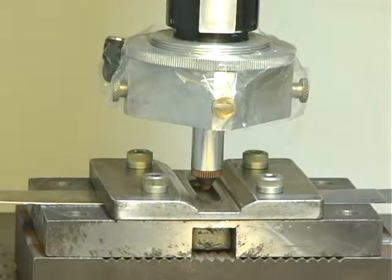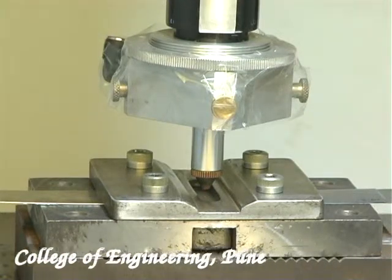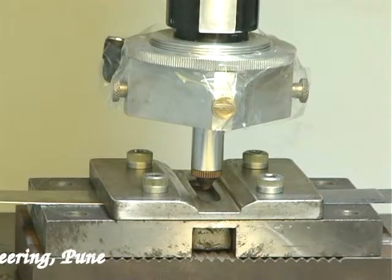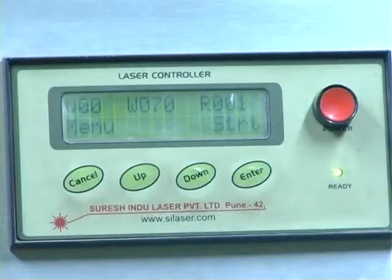Firstly, we have prepared the samples by cleaning with acetone and removing the burr by grinding. We have prepared samples of dimension 100 by 30 mm with a thickness of 0.3 mm. We are holding these workpieces with an overlap of 30 mm by a specially designed fixture which maintains an air gap of 3% of the thickness of the material.